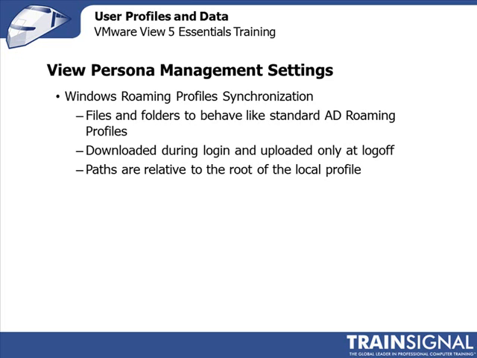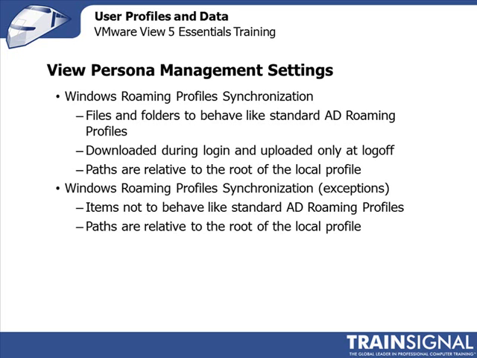The Windows Roaming Profile Synchronization setting allows us to define files and folders that will behave like standard Active Directory roaming profiles. In other words, they'll be downloaded only during logon and logoff. They won't be synced or downloaded on demand. There are some applications that may not work well with the synchronization and the background downloading features of View Persona Management. If you find any of those, this is the place to enter those directories.